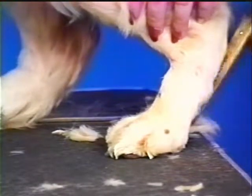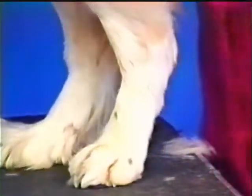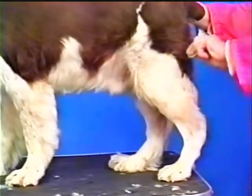Usually you don't get into the furnishings a lot with your scissor unless it's at the customer's or your client's request. If a dog has really long furnishings back here, sometimes you can take your scissor and just scissor along the outline of the leg and just neaten up the wispy ends. But they pretty much want to leave it, and the same thing back here.